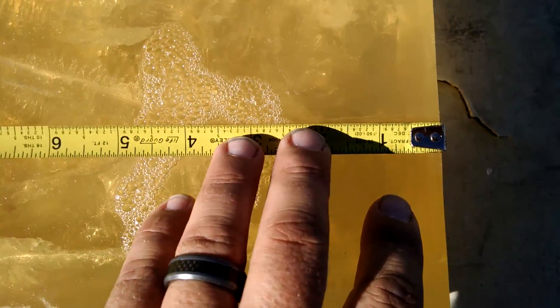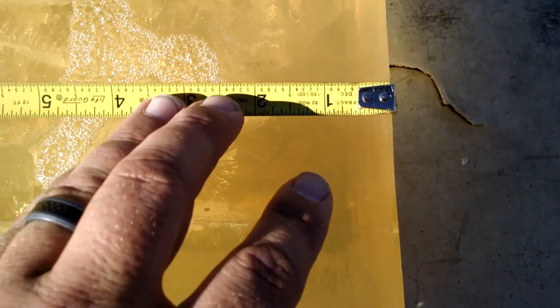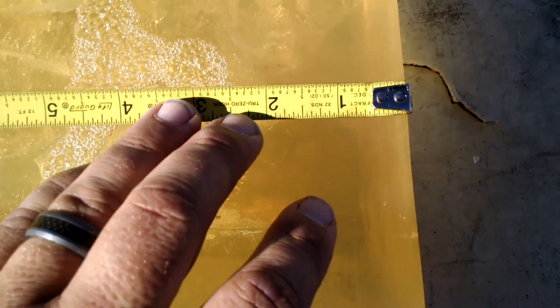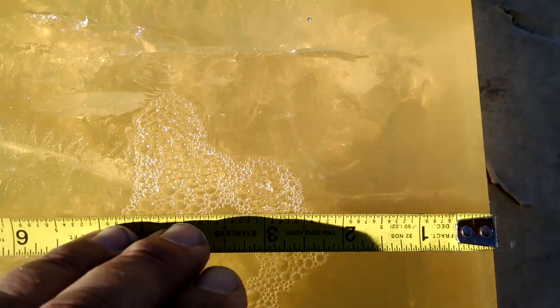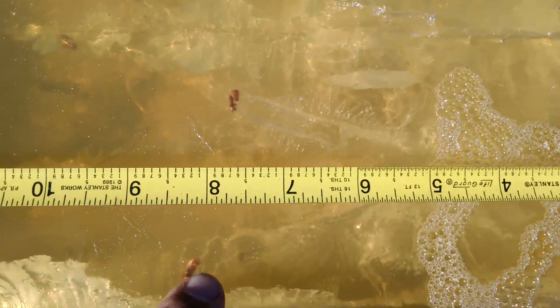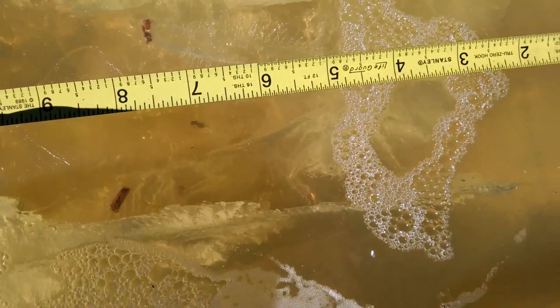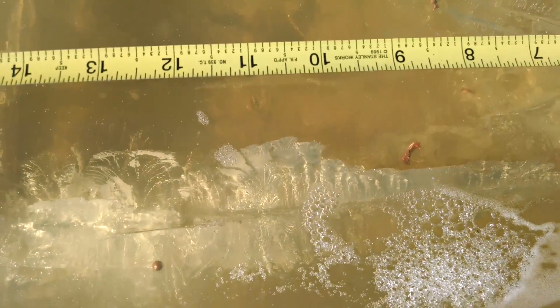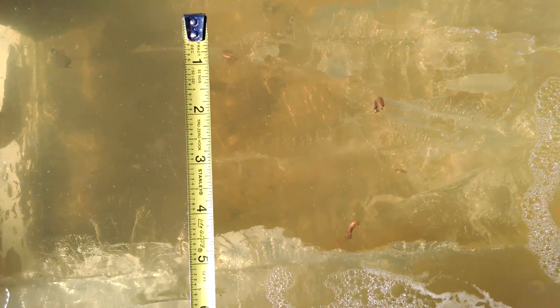Okay, so it worked as advertised. The neck looks to be about 1.7 inches long, 1.7 to 1.8, so one and three quarters. Lots of fragmentation that came well away from the primary track as advertised. There's another piece over here. It looks as though the deepest fragment that stayed inside the block anyway went to about 11 and a quarter to 11 and a half inches, and roughly 3 inches from the primary track.